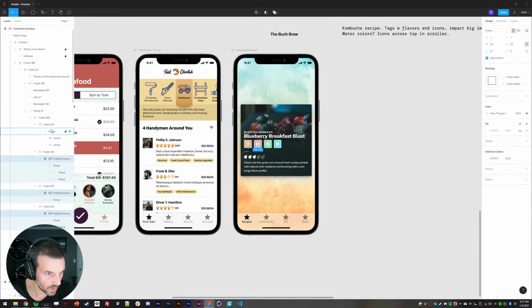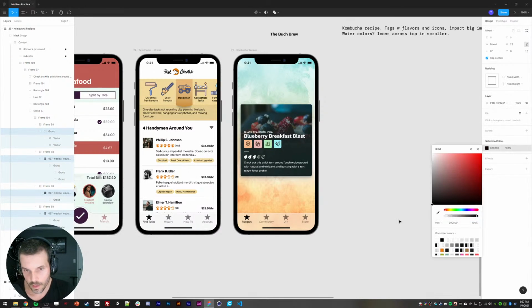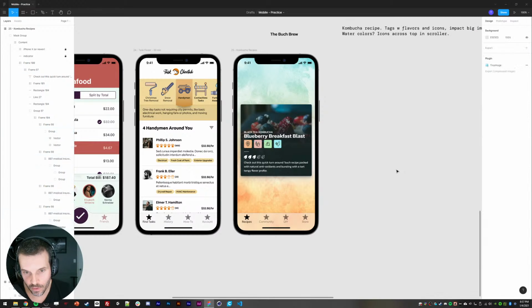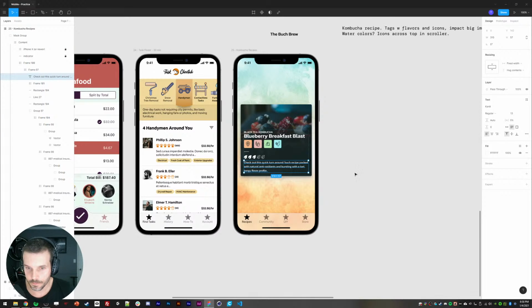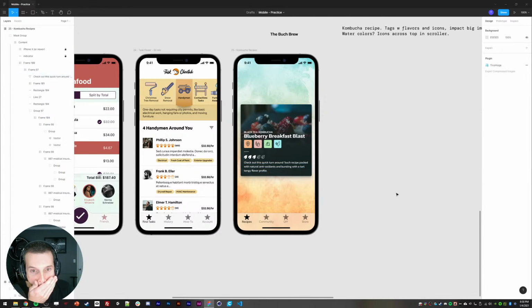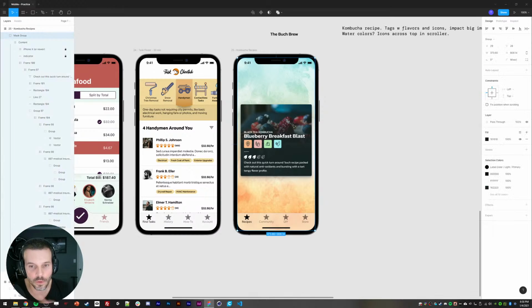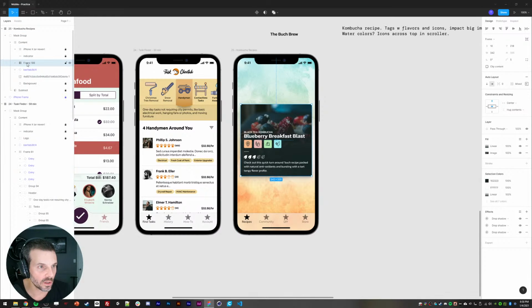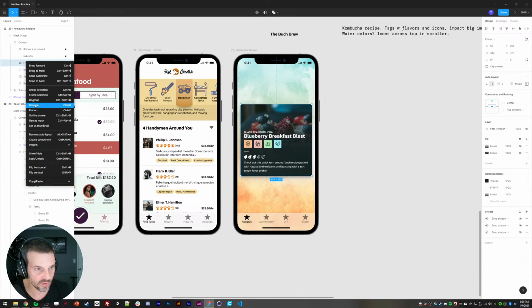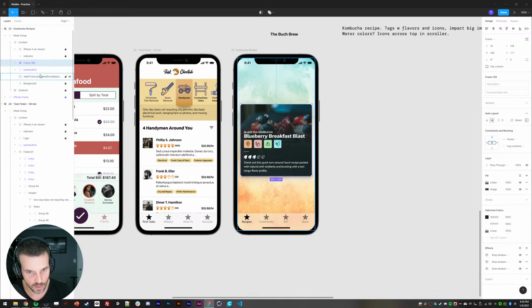And then we will make them black. Or this tone. Okay. All right, let's turn this into a component.